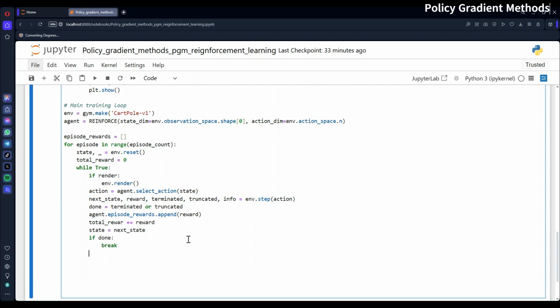Then let's do our agent update and episode, only to append total reward.